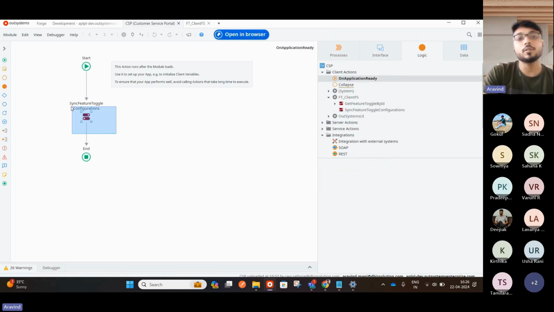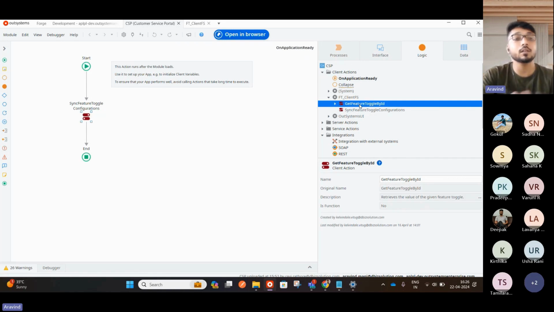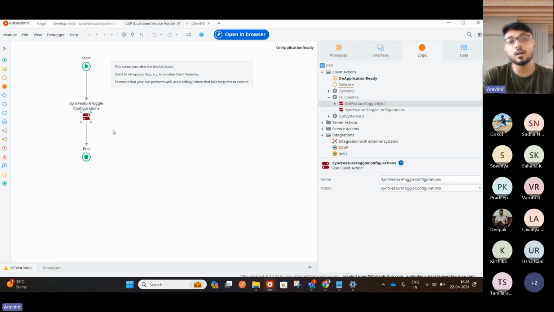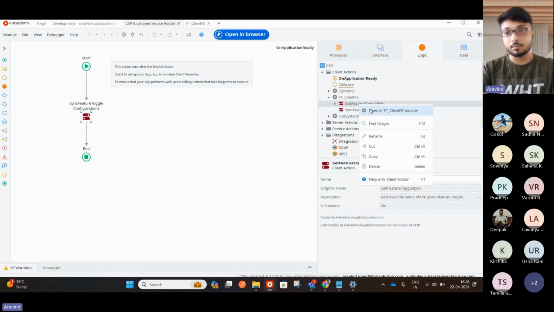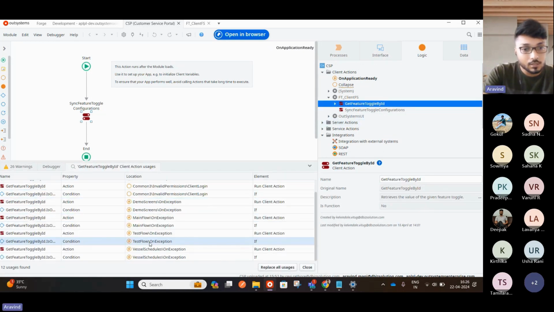If you do this sync, it will sync the feature toggles, and whenever you call this get feature toggle by ID, it will return you the output. This will automatically sync it. You know what sync means: from server to client, it will sync each time this application is ready. Let me find usages. Okay, this is one of the scenarios where it is used.